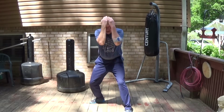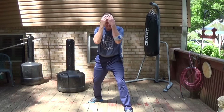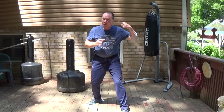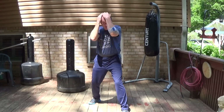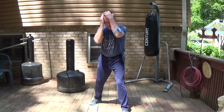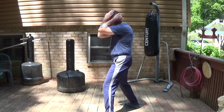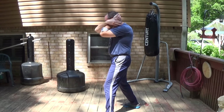So that something's coming at me, I'm doing this, I'm going to catch it, right? Catching it on my forearms is the idea, right? Now what if something comes around the corner? From this motion, you just slide it down. Now I can make it simple. I can just slide it down like this, right? So I went from here to here. So now I'm covering the side of my head.